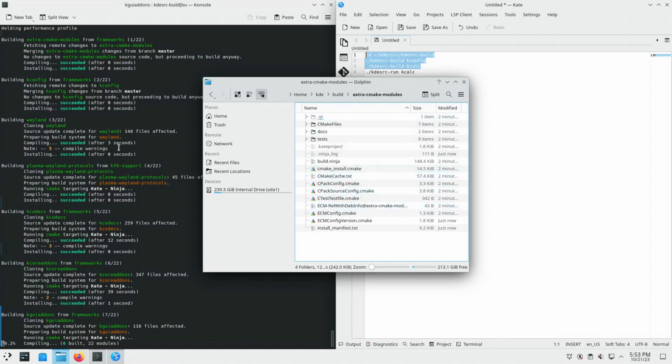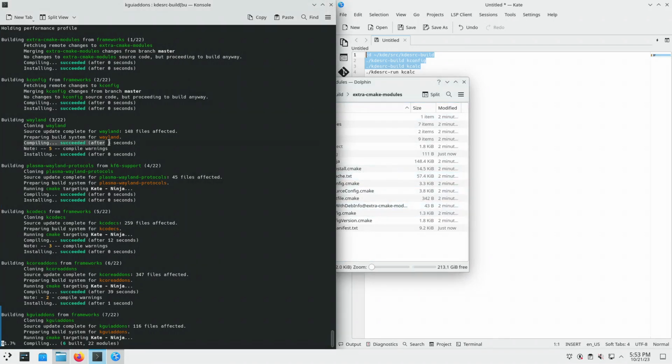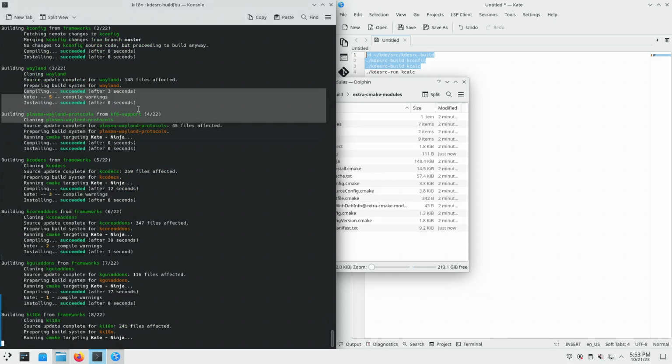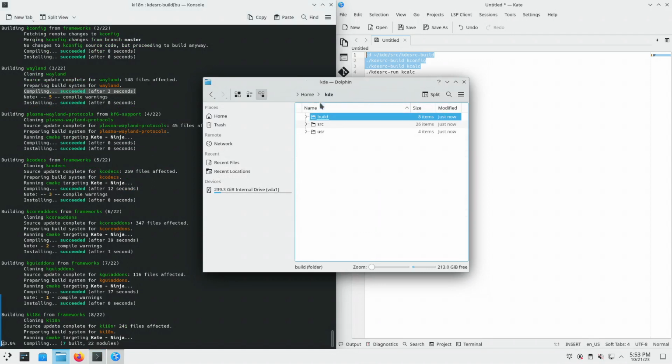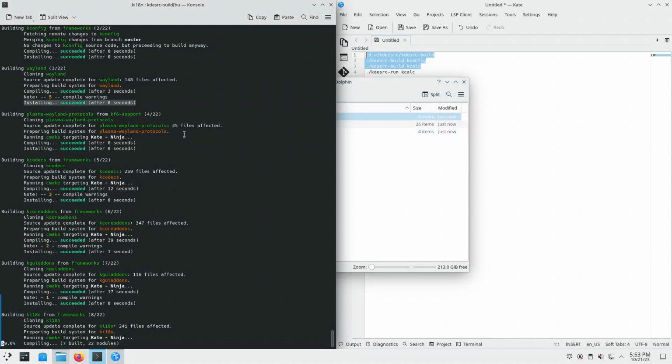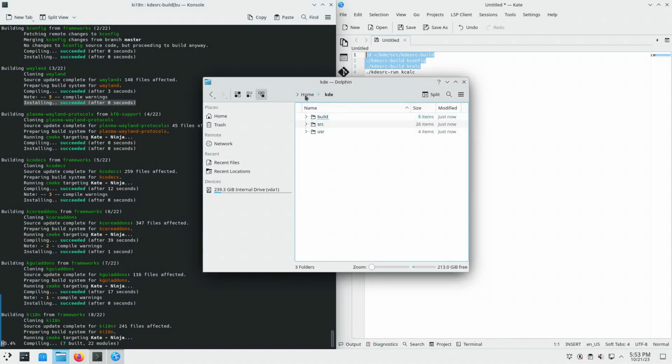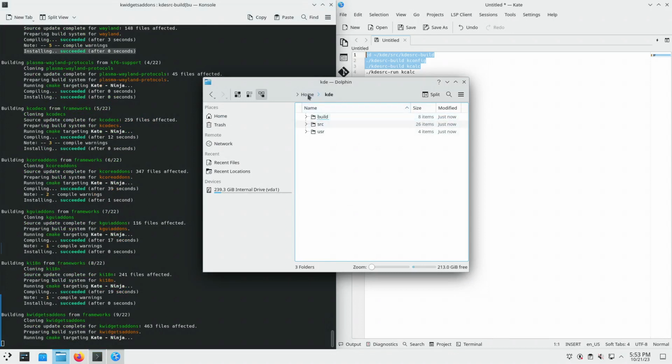After build is finished, so build meaning this step, compiling, files from ~/kde/build, the name of the module, are going to be copied into the install directory by the installing step. So this installing step, ninja install, will copy files from the ~/kde/build directory into the ~/kde/usr directory. So the structure is very similar to what you know in /usr in your Linux operating system.